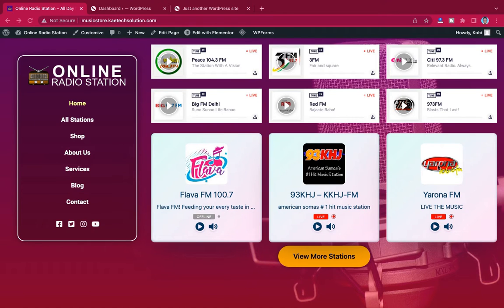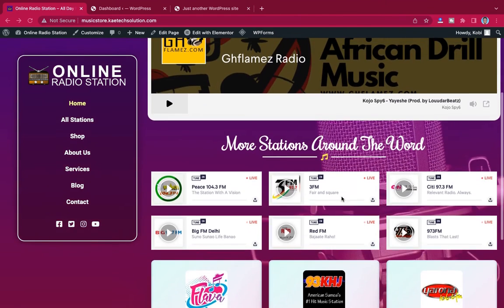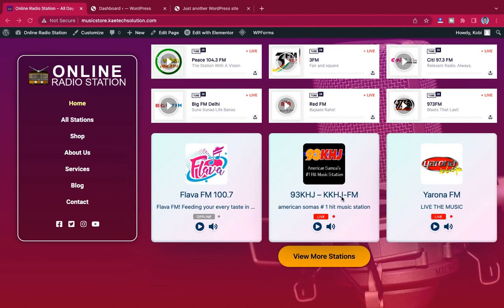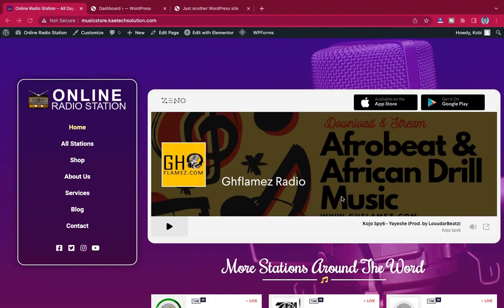These ones are from a plugin that I use. It is a free plugin that will give you different radio stations around the world. I use the free version, so there are limitations, because when there are free things, limited things come up. But it is enough for you to get more than 200 free radio stations across the countries that are selected over there. So this is how the whole landing page, or front page, of the website looks like.